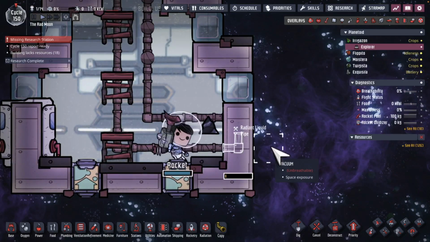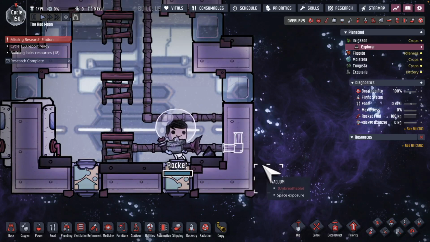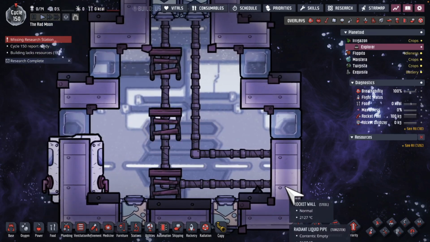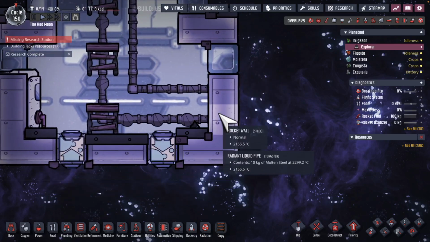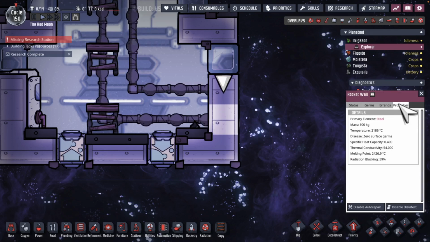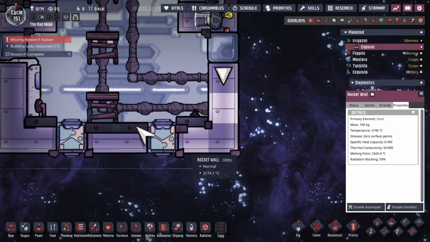Here's some tungsten radiant pipe going through. One piece, two pieces. Let's just wait for some molten steel to see what happens. First pieces of very hot molten steel going through. Because these are radiant pipes, I expect the temperature should jump faster. My hope is this will melt really quick, and I'll be able to turn this off before this guy here is going to melt.